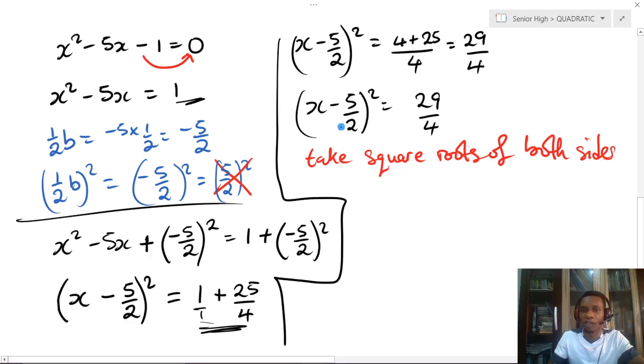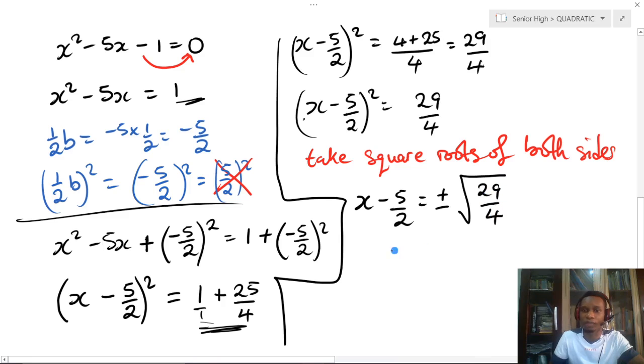Now, when we take the square root of both sides, the square root cancels out this square, and then we have x minus 5 over 2 is equal to, when we take the square root across an equality sign, remember I told you to bring in your what? Plus or minus, because we don't know if this square was actually a negative or a positive value at the end. So it will be what?